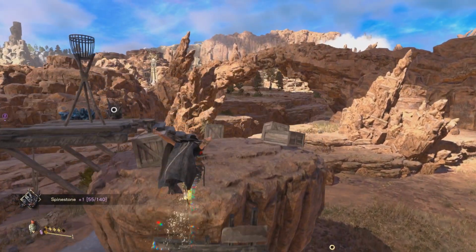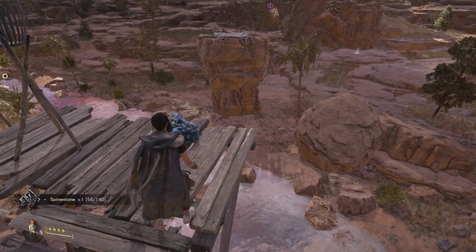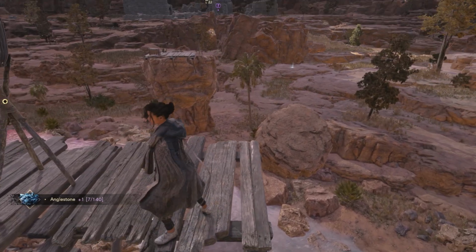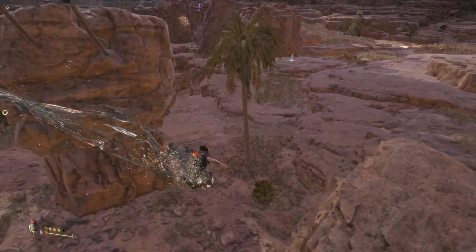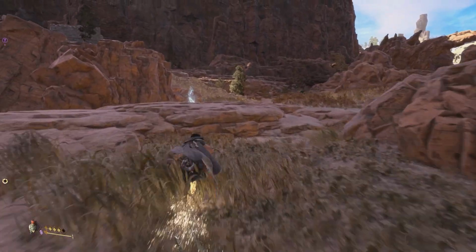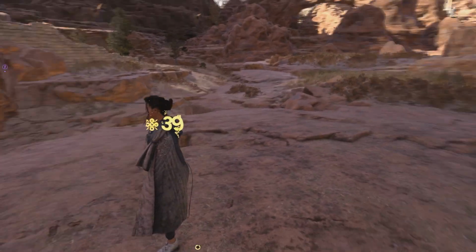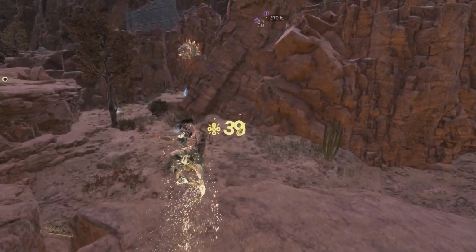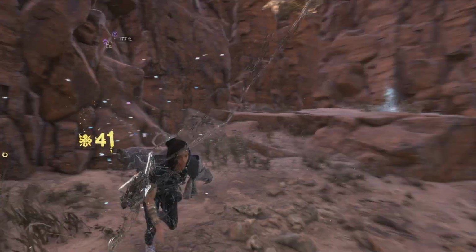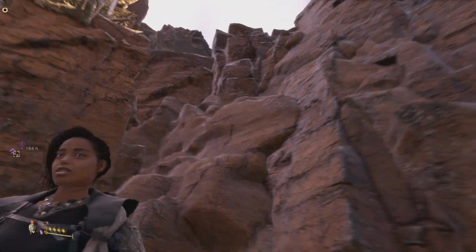Spine stone. Whoa. I was stuck. Yeah, we'll leave that treasure chest. It's probably just more resources, which we can just find so easily. I mean, honestly. Oh man, the movement ability can be really disorienting.